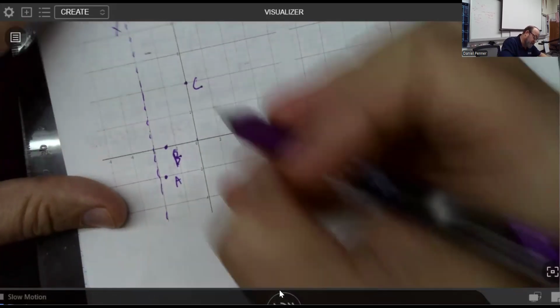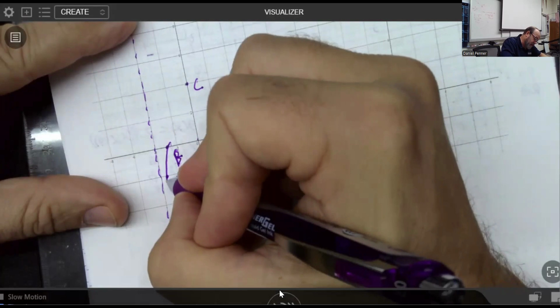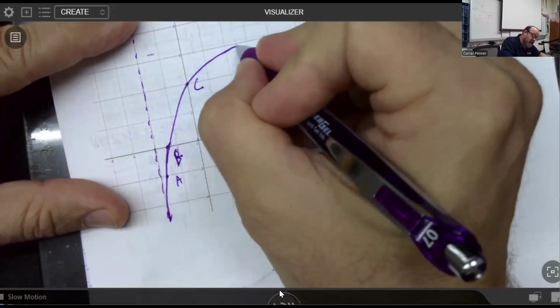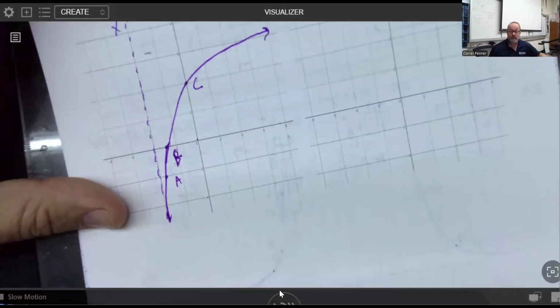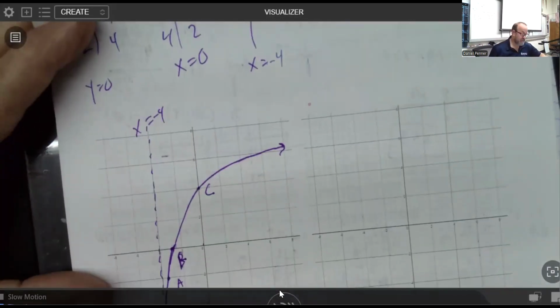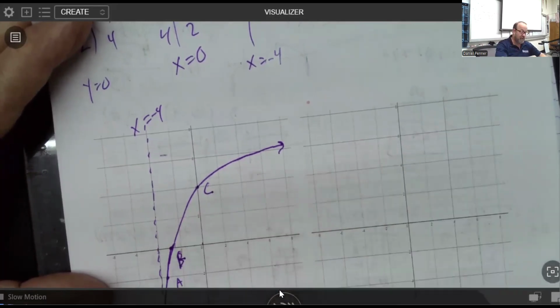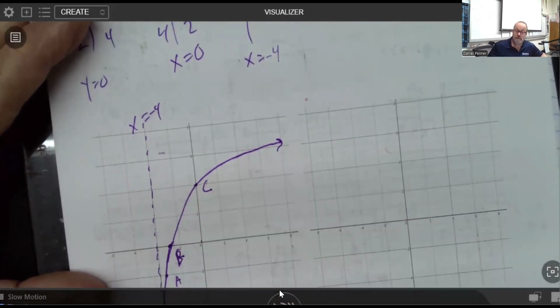And off we go. So remember, logs get really close to that asymptote, and then they kind of pan out this way, and they become somewhat flat, but there is not a horizontal asymptote. It's growing that direction, but it's just getting flatter and flatter and flatter because remember, logs take a long way.